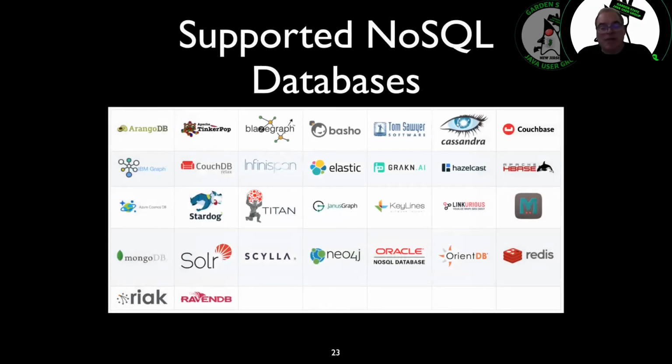This is a comprehensive list of all the databases supported by Jakarta NoSQL. You see some of the ones that I've already highlighted, like Cassandra. CouchDB is another one. Tinkerpop, while I'm thinking of it, I think this is the implementation for a graph database. So instead of reinventing the wheel, Tinkerpop is used for that. And you see MongoDB, Solr, everything else.